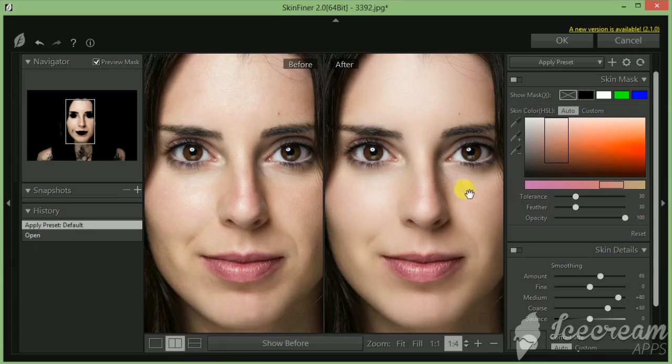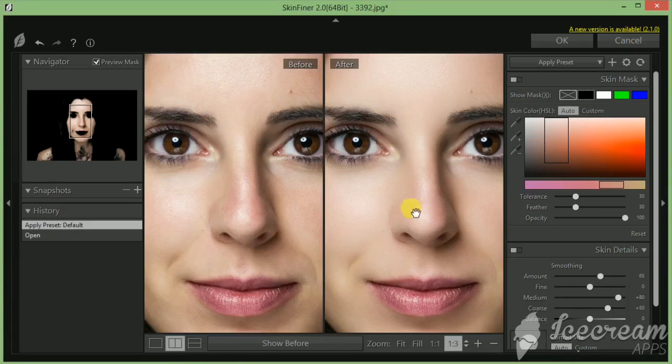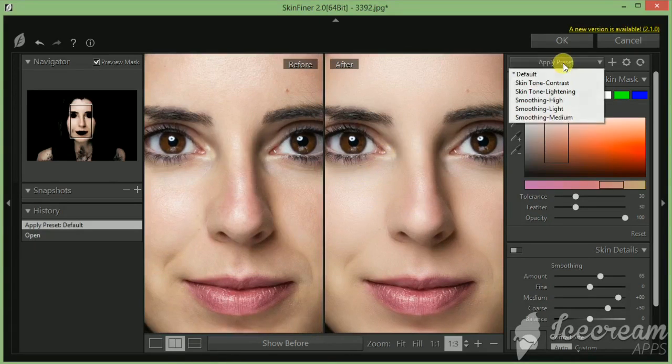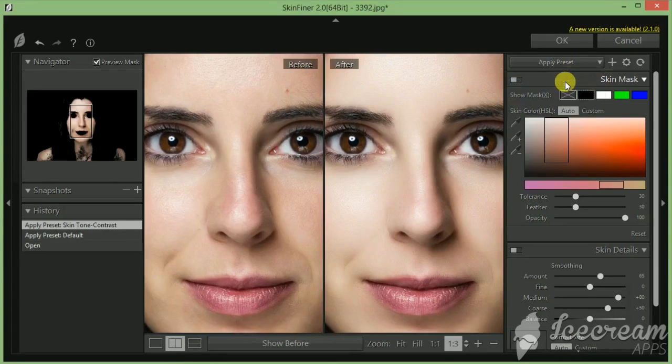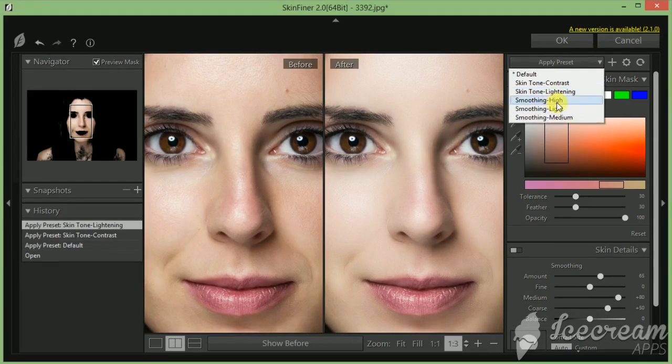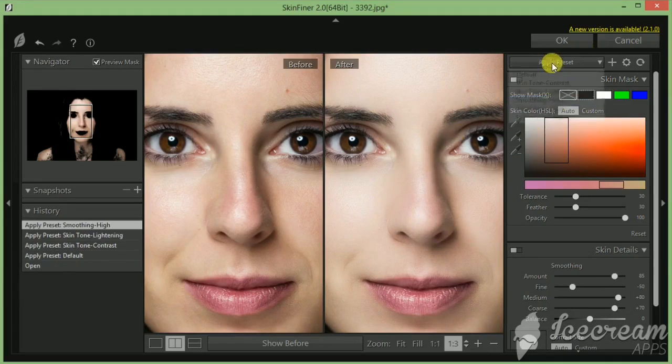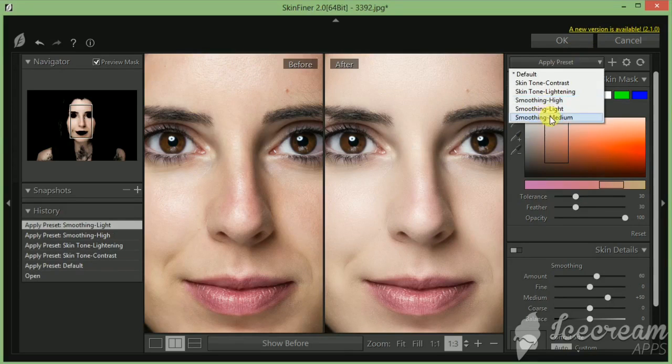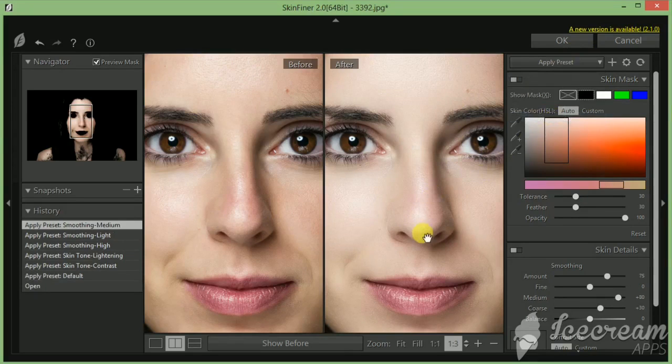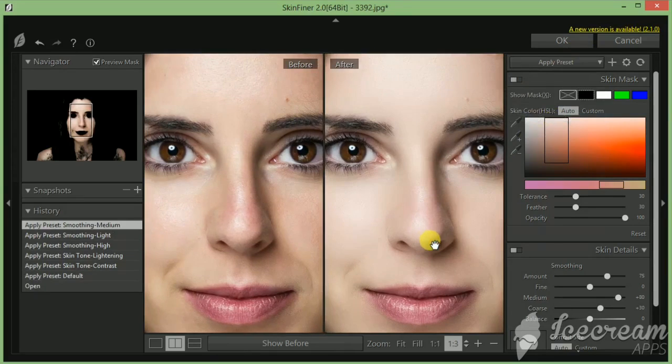I am going to use vertical now. So we have already preset, so you can choose one of them as per your requirement. You can see the difference between before and after.